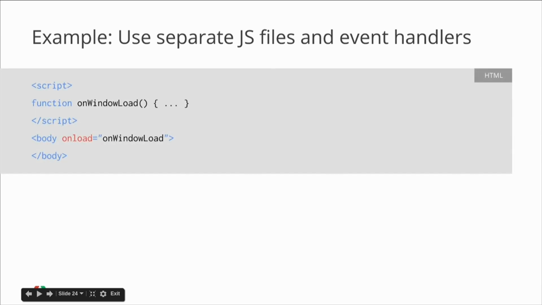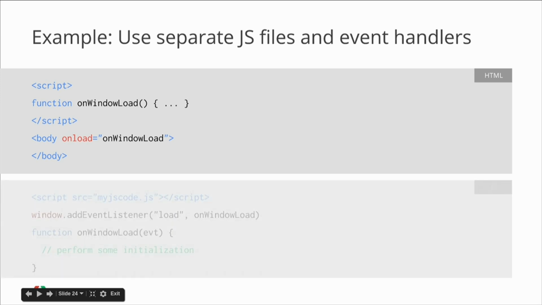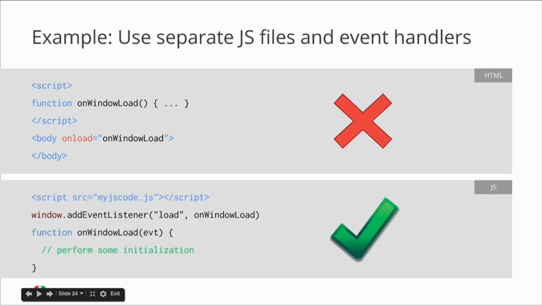So again, just to reiterate the point, typically when you write a web page, you'll see code that looks like this, right? I've got my script block, my function, I have an event, says onload, do that. None of this is going to work. Okay, this is just simply not going to work. So what you need to do instead is put the code in an external file and then do things like get element by ID and whatever else, and add event handlers on the fly, right? That's a much better way of doing it.